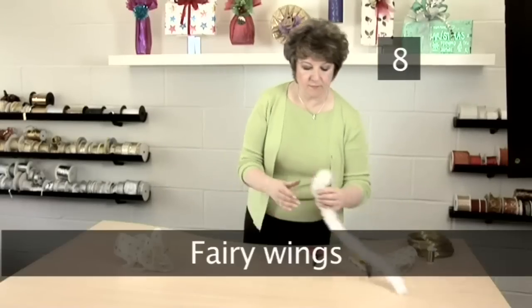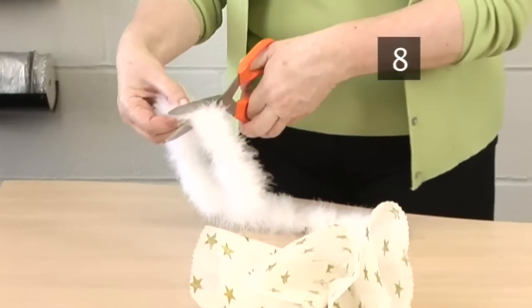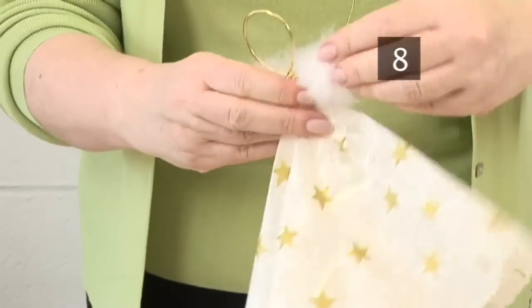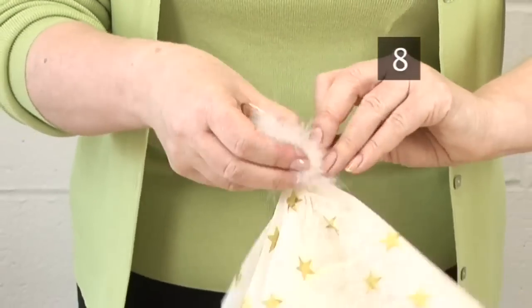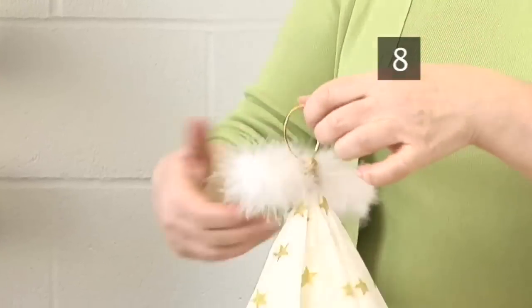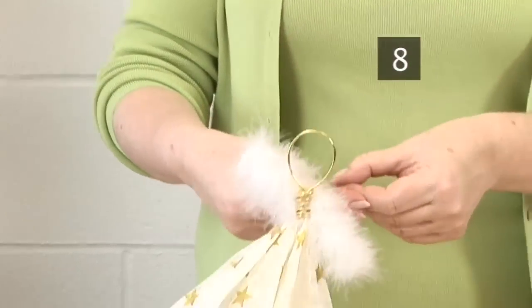Step 8. Fairy wings. Take some feathered ribbon and cut it to about 10 centimetres. Attach it to the body just below the head with a piece of fine wire, ensuring it's equal on either side. Place your beautiful fairy on top of the tree. Done.